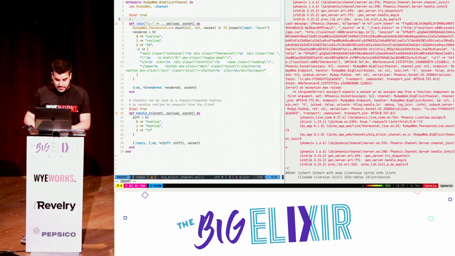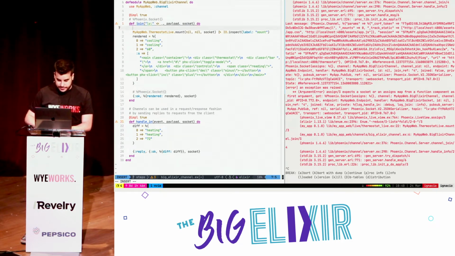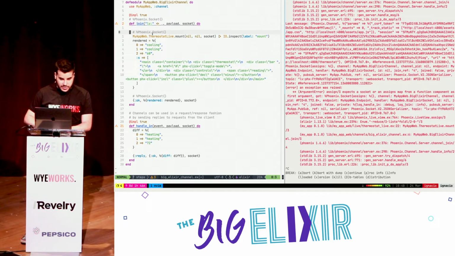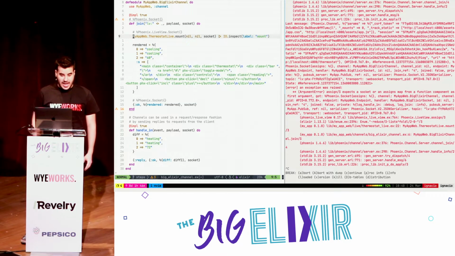So it's something like this. This is a Phoenix socket. So it's the same we return here, but this is expecting a Phoenix LiveView socket. And why is that? Well, this is because LiveView needs to store more information in the socket, and in particular, it needs to keep track of the things that change. So you need a place where to store it.